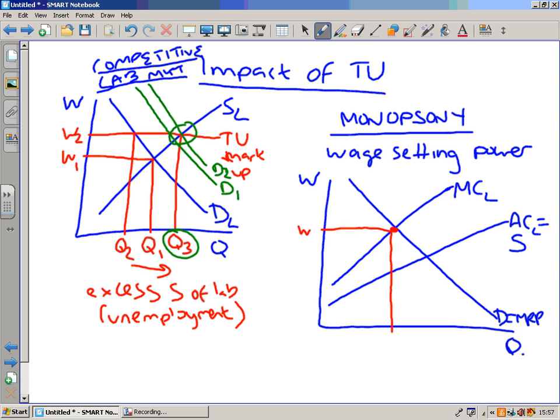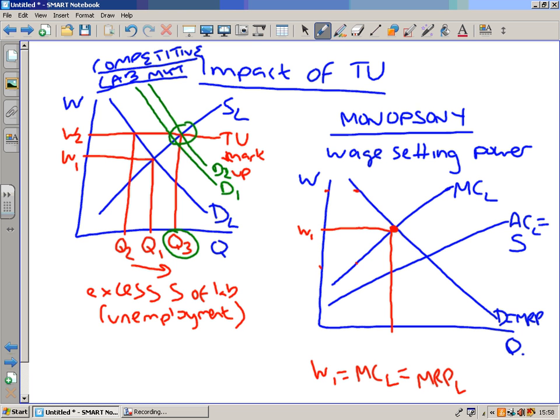Let's just label that W1. At this point here, the marginal cost of labour, and I'll write this here, equals the marginal revenue product generated by labour. Let's take an example. Here, the revenue this person generates is up here. The cost of this person is down here. We're making a big profit. The difference between the two is the profit making on that worker. At this point, we can see they're both the same.